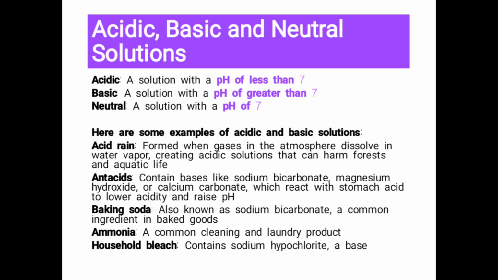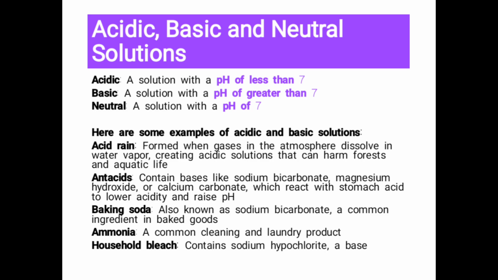Generally, acid rain is formed as a result of gases in the atmosphere dissolving in water vapor. Examples of these gases are NO2, SO2, H2S, and even CO2 and CO, which are usually formed due to human activities. When they go to the atmosphere, they get dissolved in the water vapor, and they come back with the rain. That's why they say the first two or three rains in a year are usually much more acidic in nature, and of course they harm forests and aquatic life.